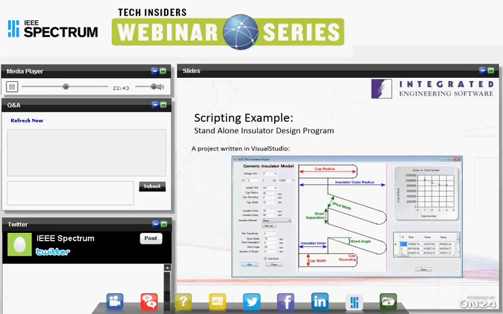When you open this program, you see a whole bunch of parameters which specify an insulator, and the things that it does are in some cases parametrizable, but in many cases not. For example, the number of sheds generated is not easy to do parametrically in most environments.